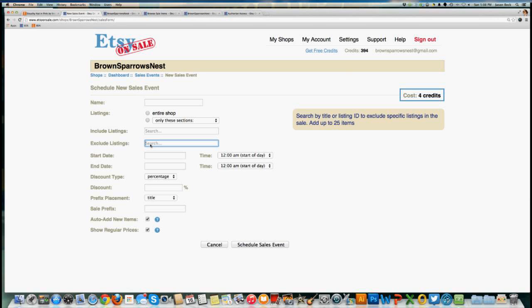Some thought behind that. It's a great suggestion, and this is a good reminder that at Etsy on Sale we develop our tools based on user demand and user suggestions. So at any time, if you have suggestions like that, we love to hear them. Send them to us at support@etsy-on-sale.com, and we will keep them as part of our conversation for future tools.